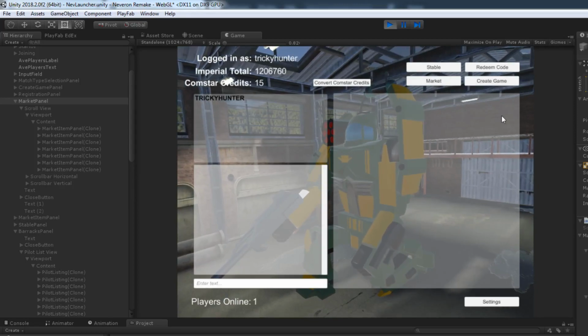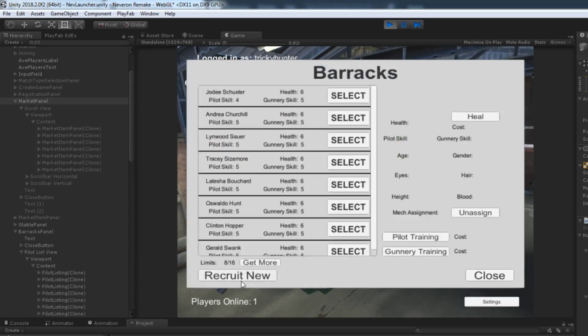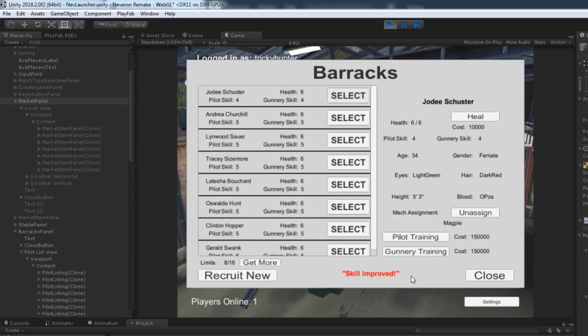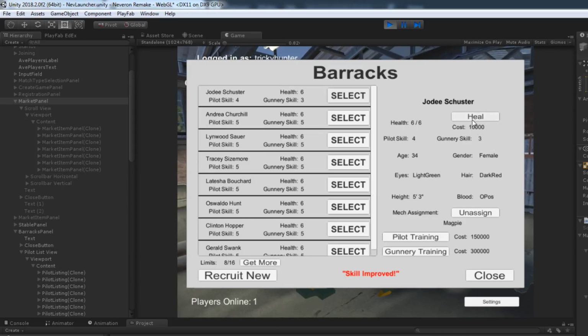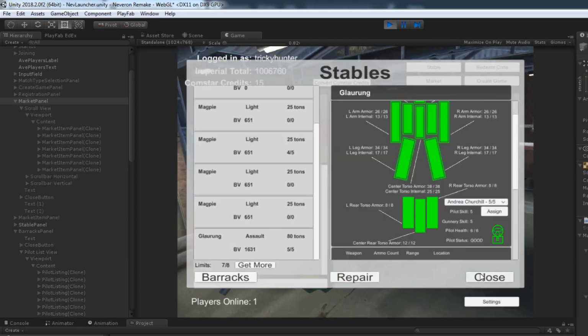We've got all of the training aspects added in as well, which I think I showed in a previous release, but we can show that again. You can see that the skills improved. We'll do it again. These will improve over time. They have a healing factor as well: every 30 minutes they gain 1 health. You can heal directly by clicking heal, and that only costs 10,000 Imperial.